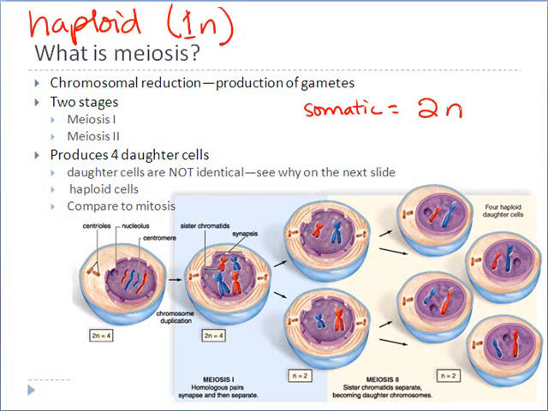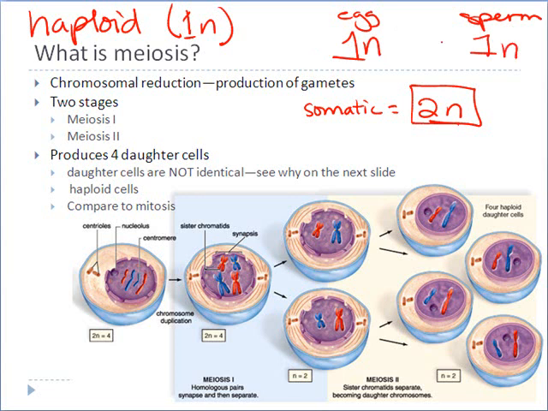That makes you have a 2N cell. In order to maintain that diploid number, I need to have an egg cell and a sperm cell that are haploid. The egg cell can only contribute one complete copy of DNA, and the sperm cell can only contribute one complete copy of DNA. If we didn't do that, if let's say we took an individual who was 2N and another individual that was 2N, and we united egg and sperm from those two cells, now we have an individual that's 4N, so it's got double the amount of DNA in the nucleus of each cell.